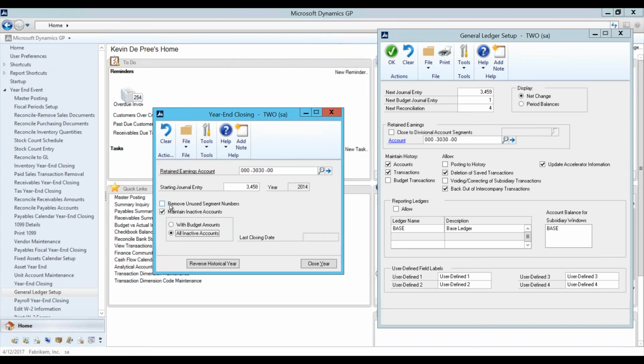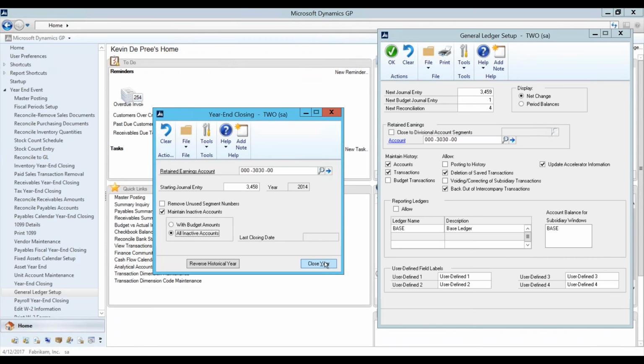But this is where the first one is, yes, I want to remove it, and then the logic of the next question is, yes, I want to keep it. And so you want to make sure that you're reading the prompts carefully and choosing wisely as you're going through the process. So we're going to close the year. One of the features I think that was added in GP 2013 was the progress bar.